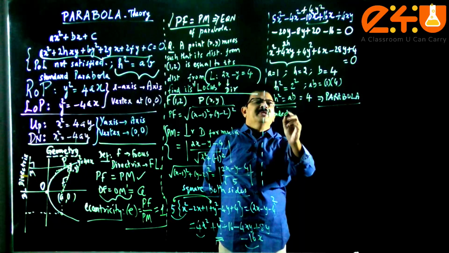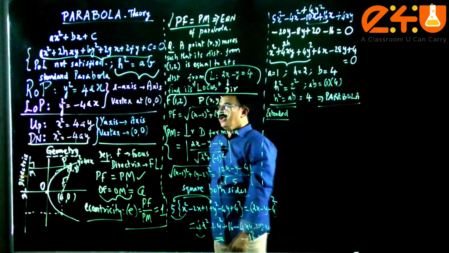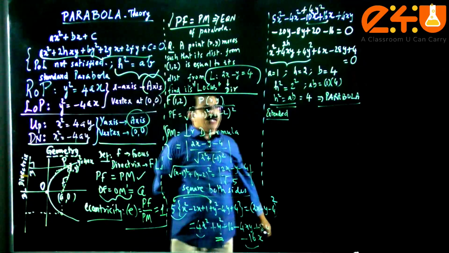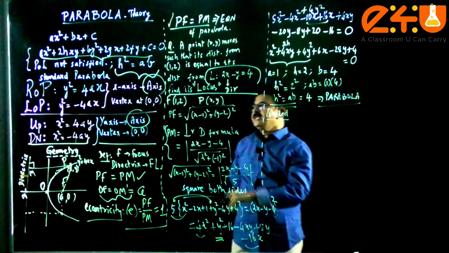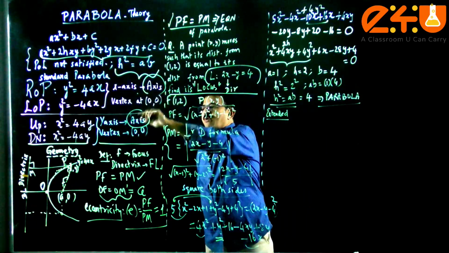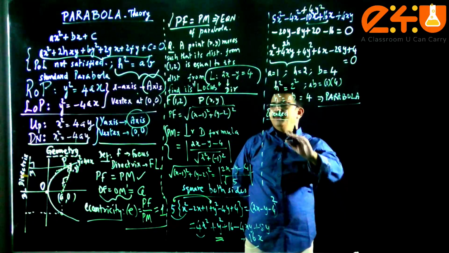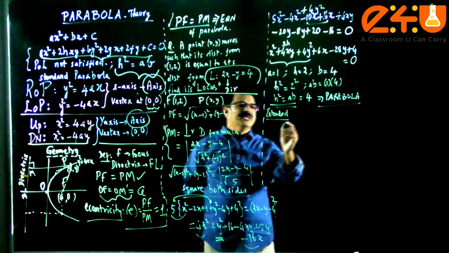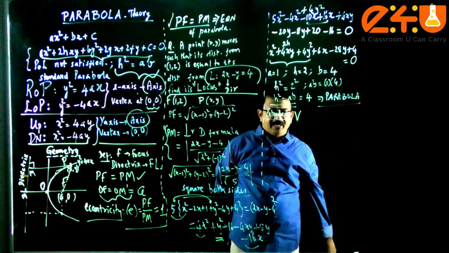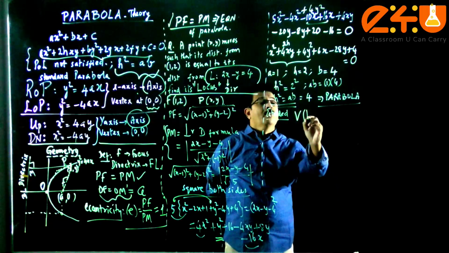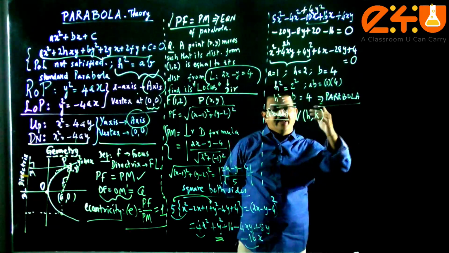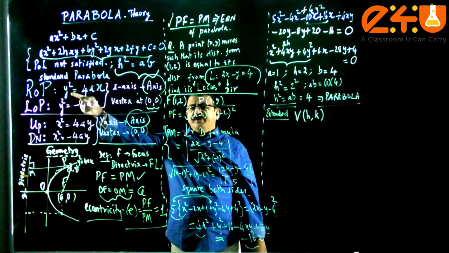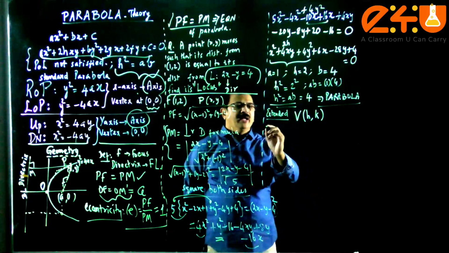Extended basic type, what it means is, I was highlighting the axis. The axis will remain still, it will remain the x axis or the y axis. That is what we mean by extended. Basic means vertex at origin only. In extended, the vertex, I am giving a letter now, it is no more origin, it will be anywhere, h comma k. Now you can redo all the right open or the left open, upward and downward.